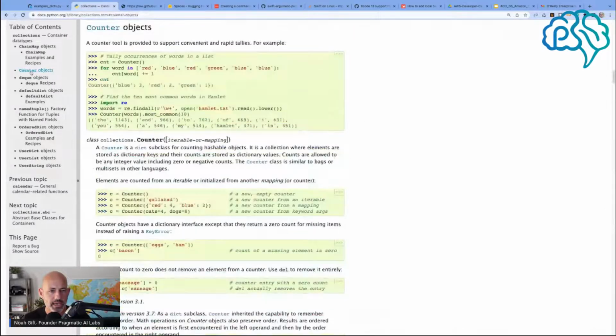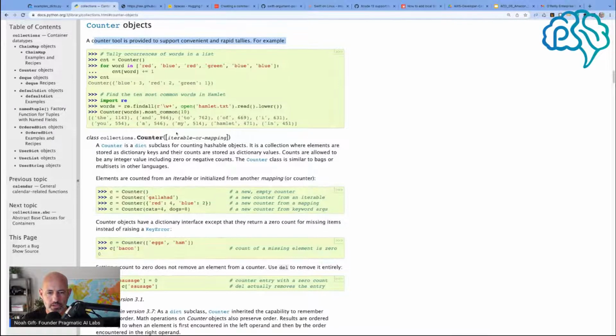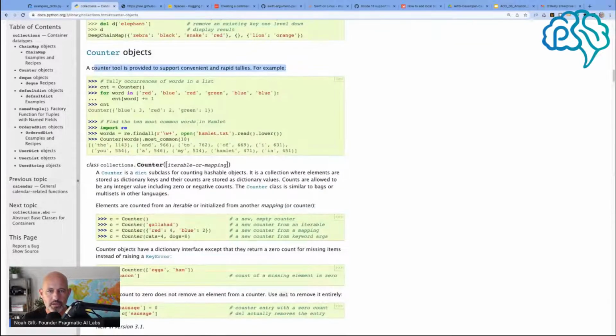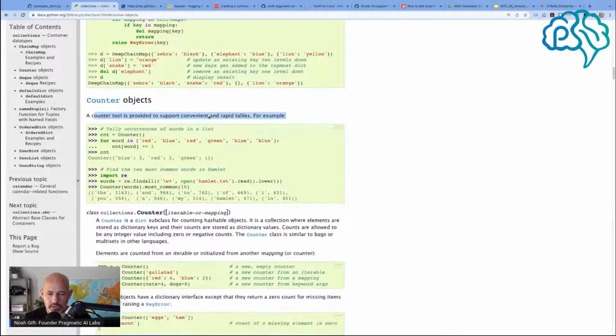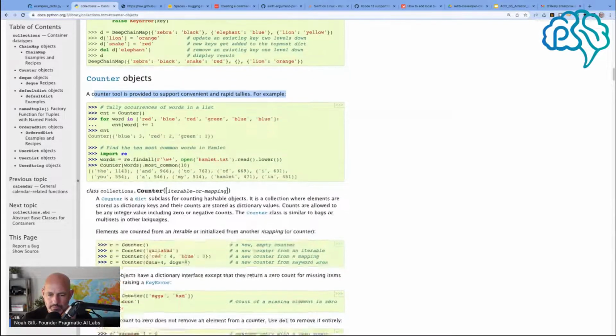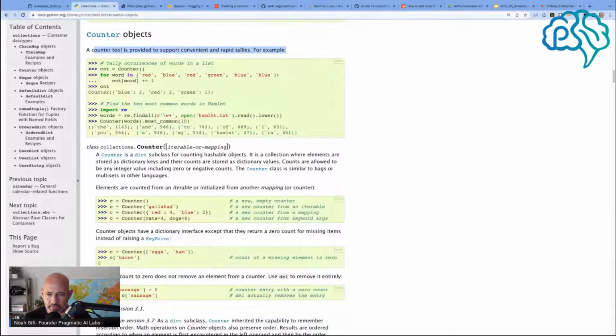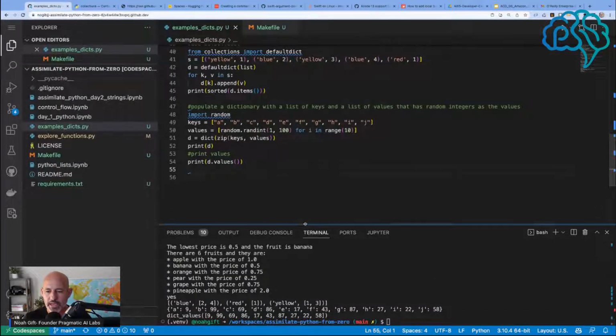The counter objects, yeah. So a counter is a tool provided to do rapid counters. So it kind of gets rid of this for loop, and it's not exactly something you would do with a dictionary. But since I'm here, I wanted to play around with it. I think all you need is a counter. Counter objects have a dictionary interface that returns a zero. So let's just try it out. Let's just say from collections import Counter, and I'm going to try it first with IPython.